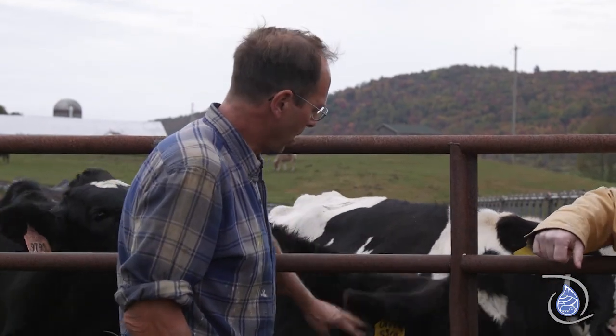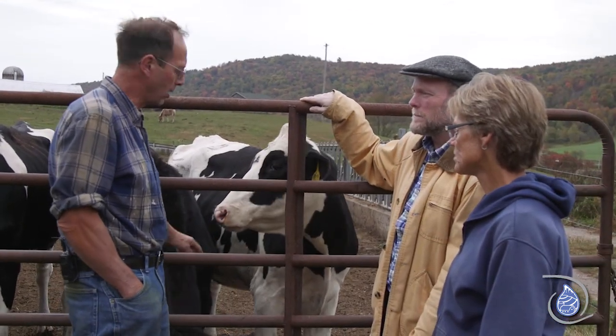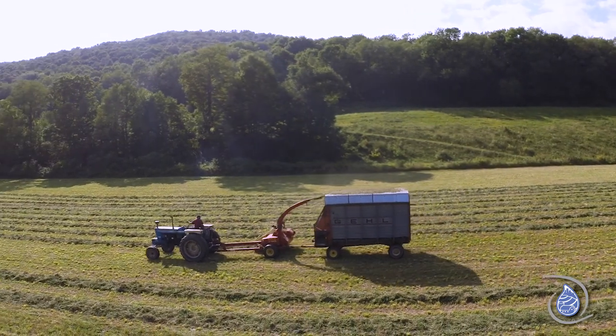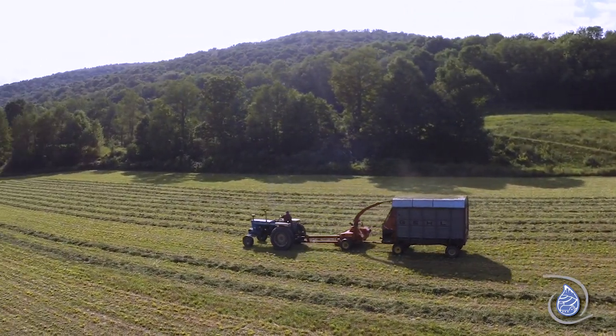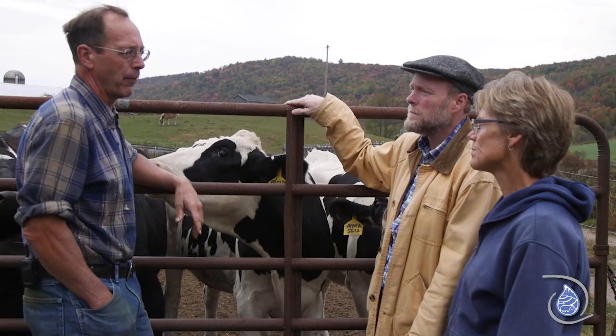It'll be healthier for our animals, healthier for the water quality, and just a big improvement. The watershed coming along and looking for water quality improvement has been willing to work with the farmer and help implement plans that address water quality, but also help the farmer improve his bottom line by having healthier animals in a cleaner environment — and that just impacts the bottom line on a farm. Farming is not a simple pitchfork-and-shovel operation anymore — there's a lot of knowledge going into it. It's just as high tech as any other business out there today.